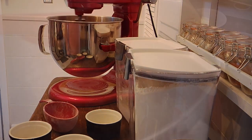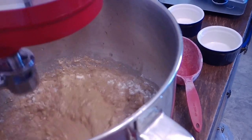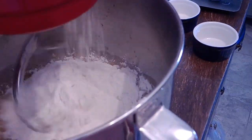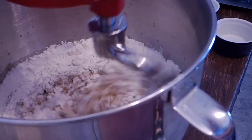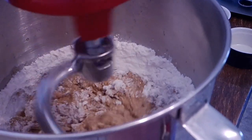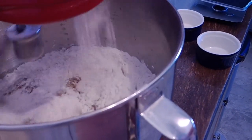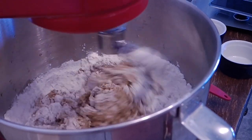Okay folks, I wanted to show you this is just starting to mix together — this is just the rye flour in here at this point. So I'm gonna go ahead and add the first cup of bread flour and let that start to incorporate. I'm sorry if this is a little shaky because I'm trying to hold the camera and add the flour at the same time. You can see that's starting to pull it in. We're gonna go ahead and add a second cup.